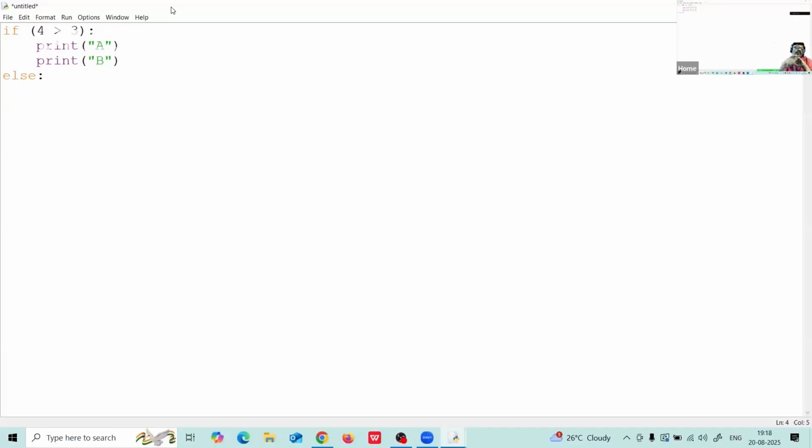Now you tell me what will happen when I hit enter. Colon is there, so when I hit enter, the cursor will be indented. You see? So now whatever we are writing is with the false condition. That is the else part. So if I print C, C will be printed only if the condition is false. Now look, I don't want an extra statement in the else.